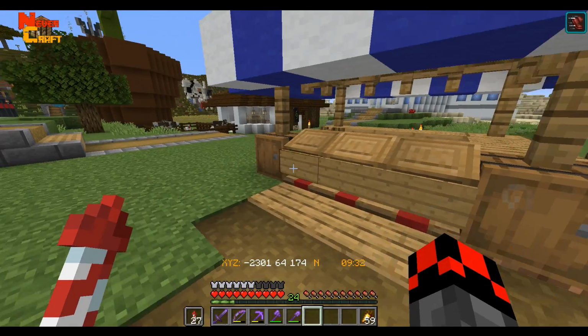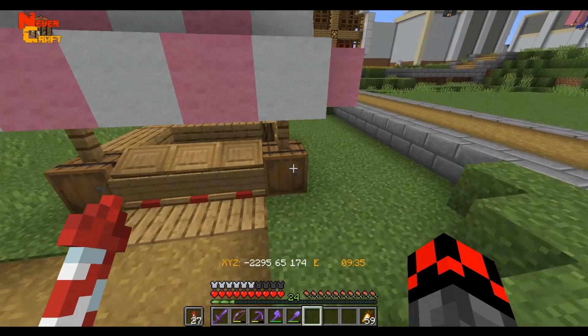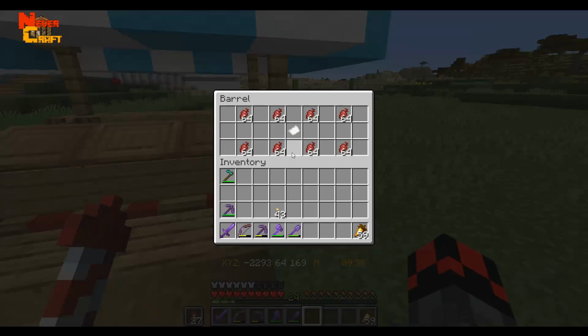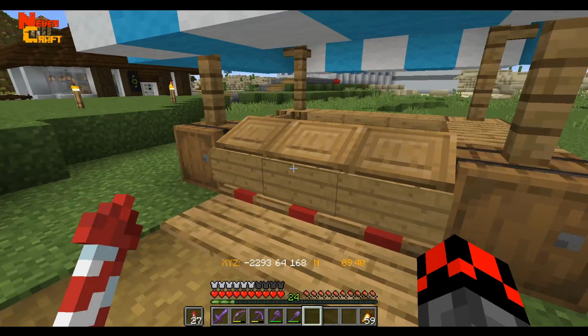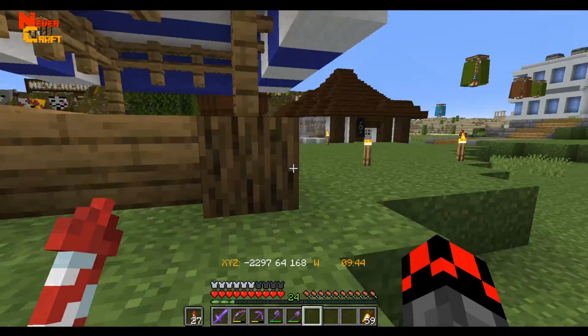One diamond per 32, one diamond per stack, one diamond for two stacks. One diamond per stack. One diamond per 16. Okay, that's not too bad.